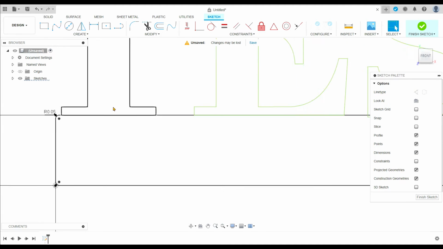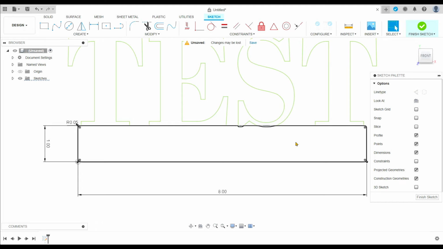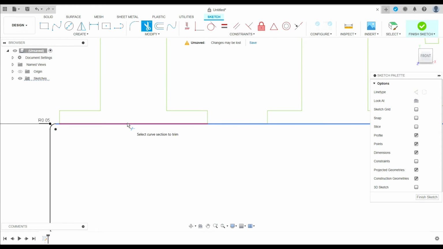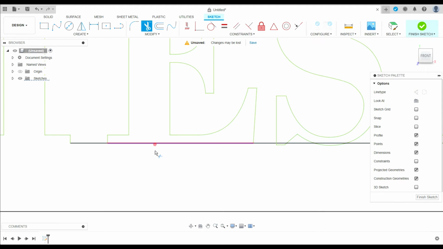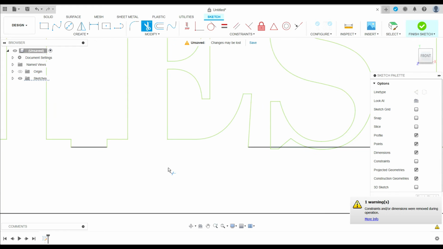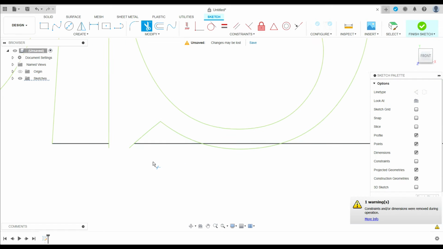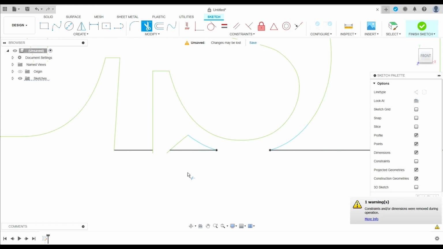So there's a couple of ways you can extrude this. You can extrude each individual letter and this rectangle, or what I like to do sometimes is come up here to the trim function and trim this off. So now that's one piece, so that'll be really easy to extrude. And because this is simple, we'll do this for this whole design. Now this S here gets a little bit tricky, and we have a couple of options. See, now that's one piece.